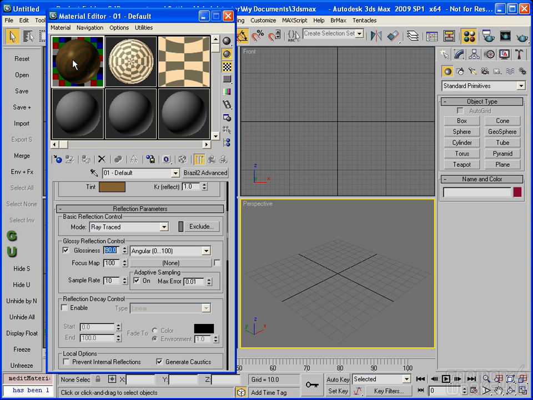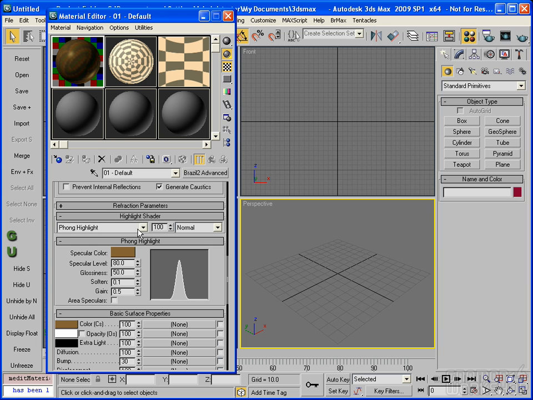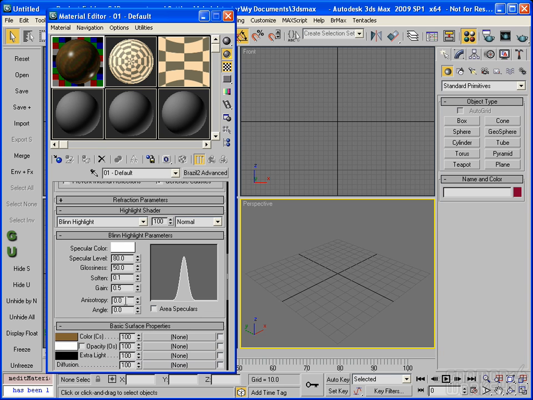So this is really useful to make certain kinds of metals. Another thing to note is if you go under the highlight shader and you choose blend, you'll see that the anisotropic controls are inside of the blend shader. So instead of having a separate anisotropic shader, it is built into the blend highlight. So if you have your highlight here, you can change the values to make it thinner, and you can change the angle, much like the regular standard material does. It's just all built into one shader now.